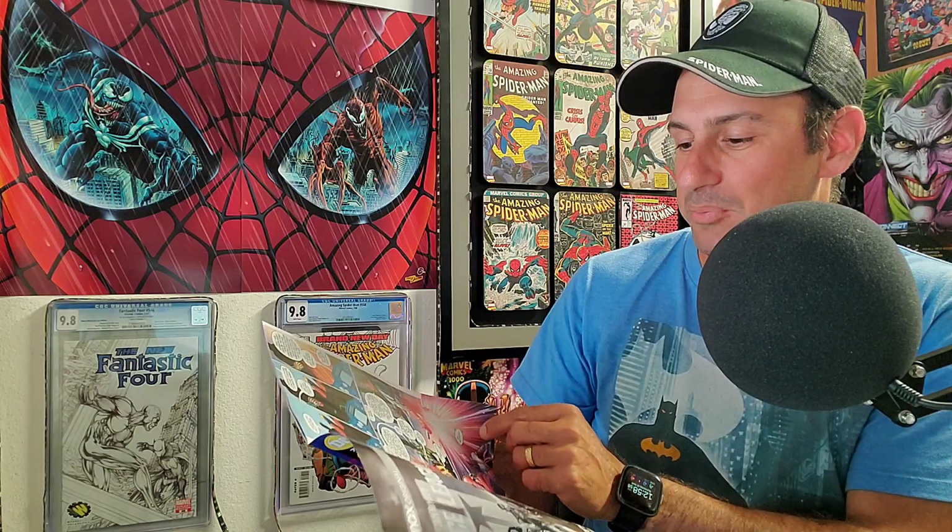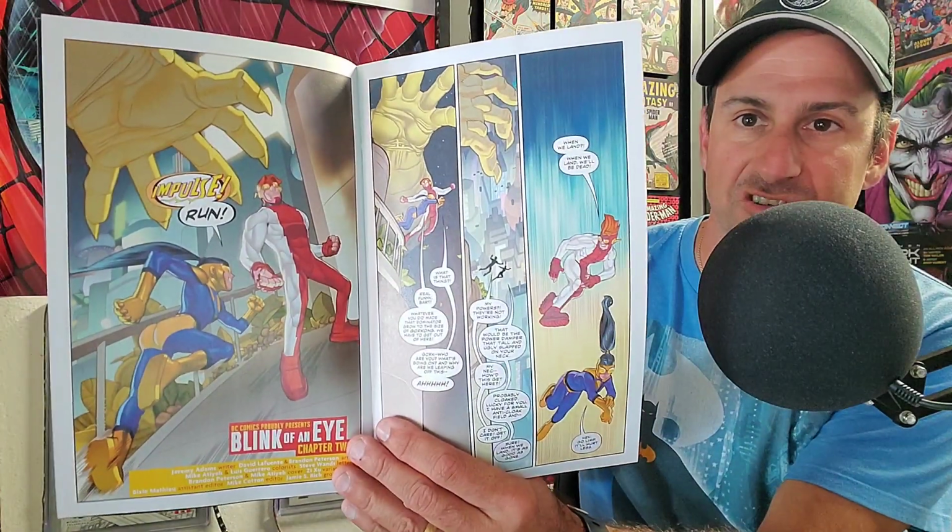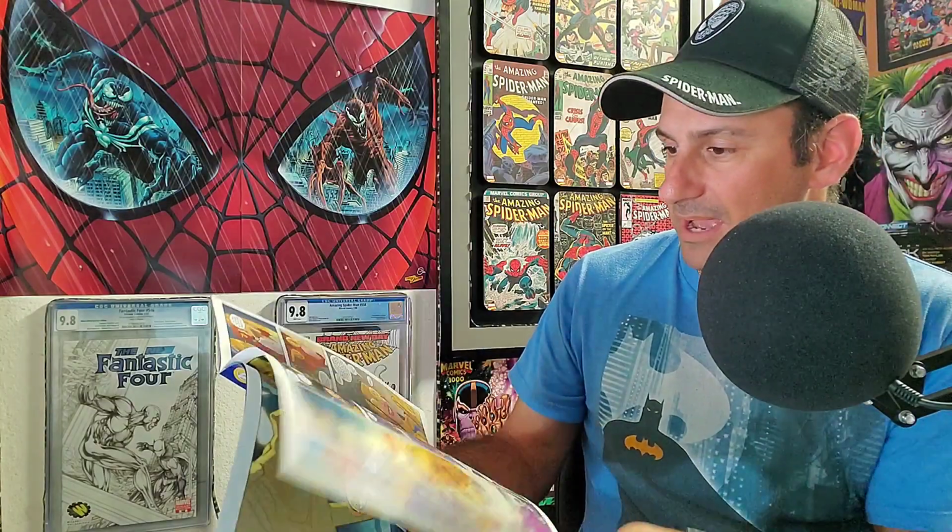And the next DC book that I wound up getting is The Flash. This is issue 769. First issue was all right. It wasn't like, it didn't blow me away, but it was good. Wally wasn't killing anybody. Like I said previously, he basically got thrusted into prehistoric age, and he was like a caveman running away from a raptor who had the Speed Force. So something's going on with the Speed Force, and now we get to see Flash in a different body, and he is Impulse. So yeah, it could be interesting.